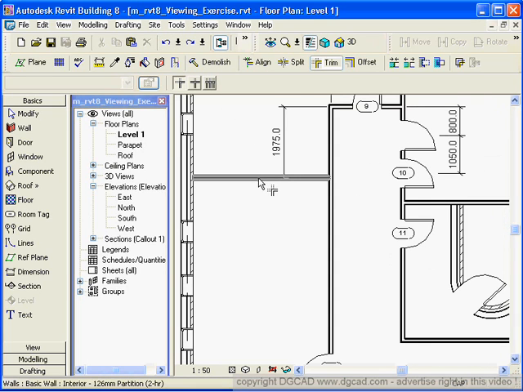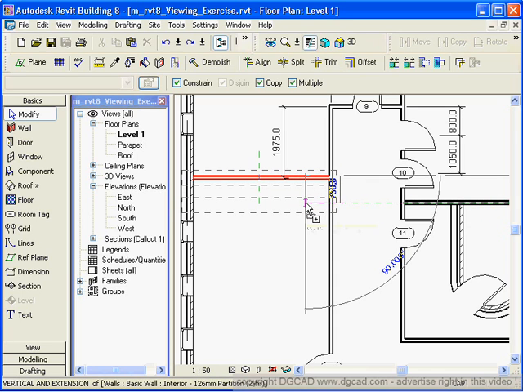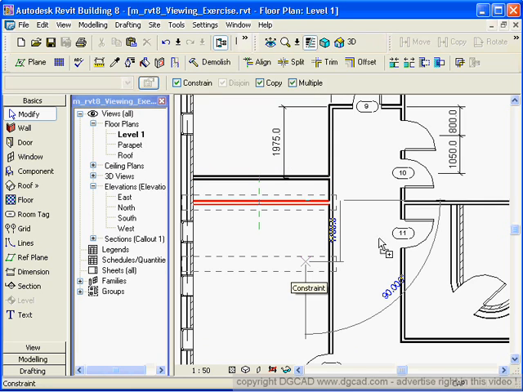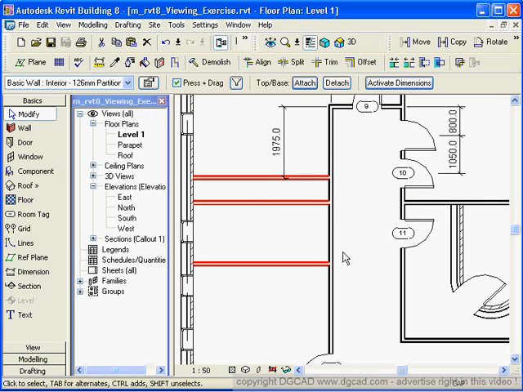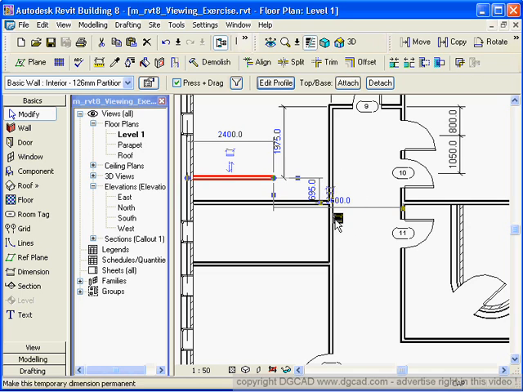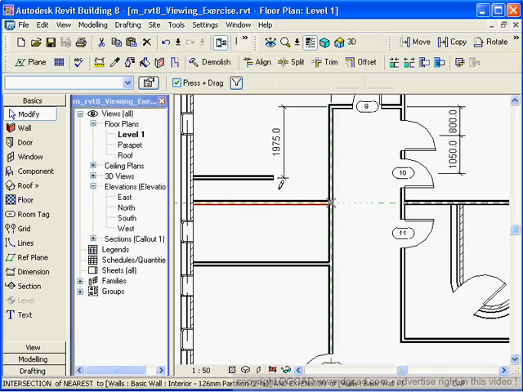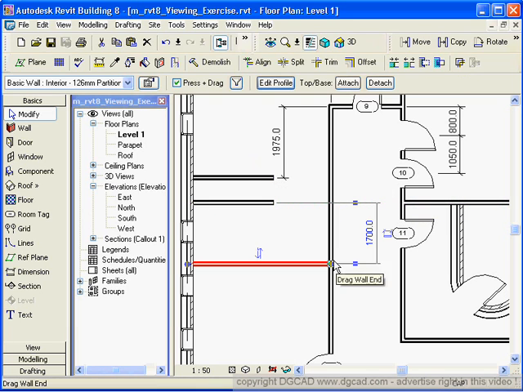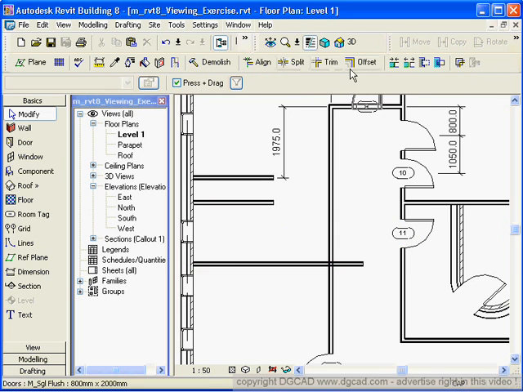Okay, maybe I want to do a multiple, so I'm going to actually take this. Notice that it sticks me in this command until you hit escape. I'm going to go in and just copy this, and I'm going to say copy multiple is on, so I know I can make more than one copy. Then I'm going to click on these using my control button. Oh, I would probably have to align them, and then I can pull those down one by one. I can change that number. So trim can also be extend is what I'm showing you here, and let's just pull this up to here.